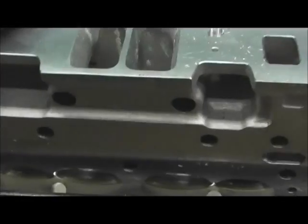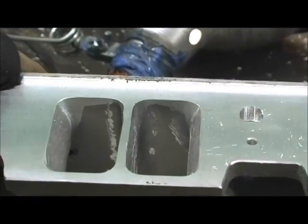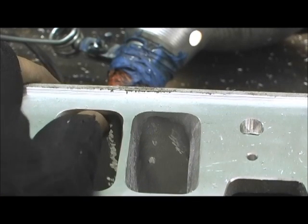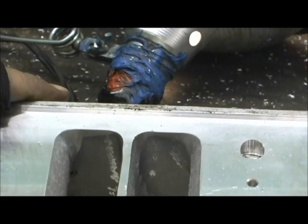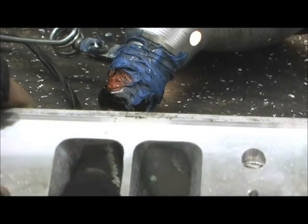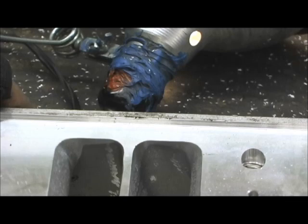I don't think I can show it. Look at here - on our roof it's not the same thing. It's an intrusion. It comes in and then drops down, which I really don't like. But there ain't a lot I can do unless I went up here and raised that up about 80 thousandths to make it have a straight shot. What's funny is on the stock Vortech head, it's the other way around - it's an extrusion where you have to cut all the roof out to get it to go straight. Here they went up and brought this down. It's kind of stupid, but that's the way it is.